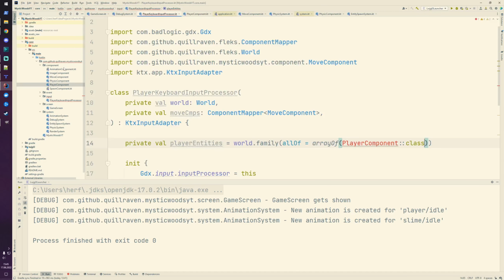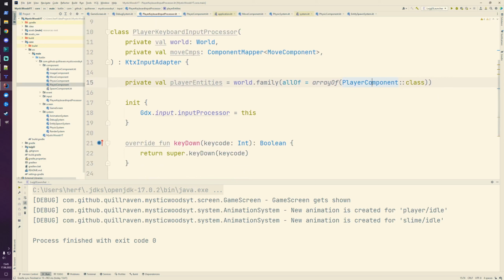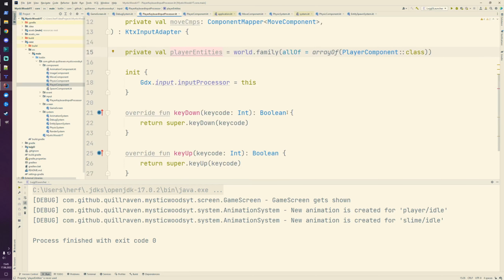That's it. So any player controlled entity will have a player component. And with that, we simply get all those entities which are assigned to a specific player, because those we want to move around with our keyboard.